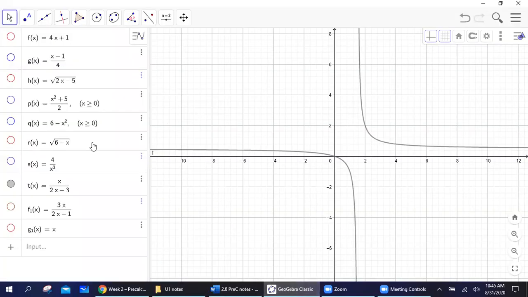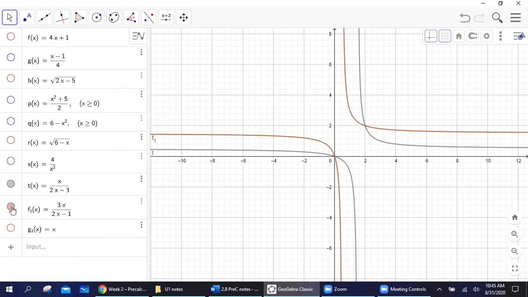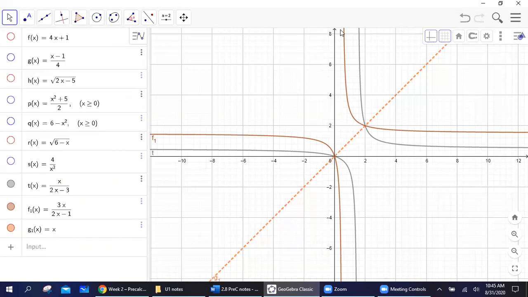Just to show you, this is going to start to look a little convoluted, but here's the function we just found. Notice that those two, even though there's a lot going on here, they are reflections. So if you focus on like the top halves of them here, the gray and the kind of brownish are perfect reflections. Same thing down here. So it did work.